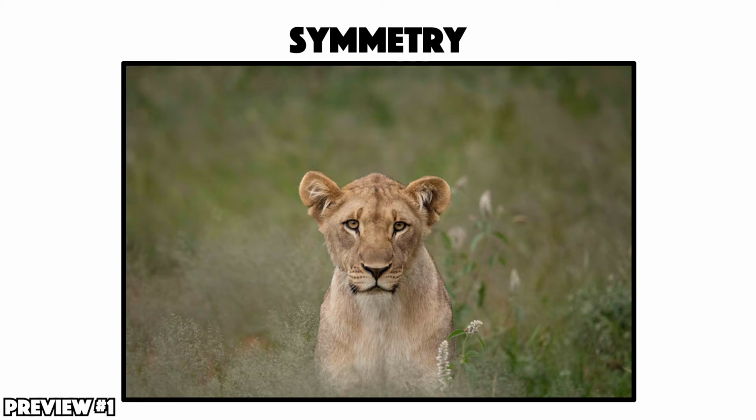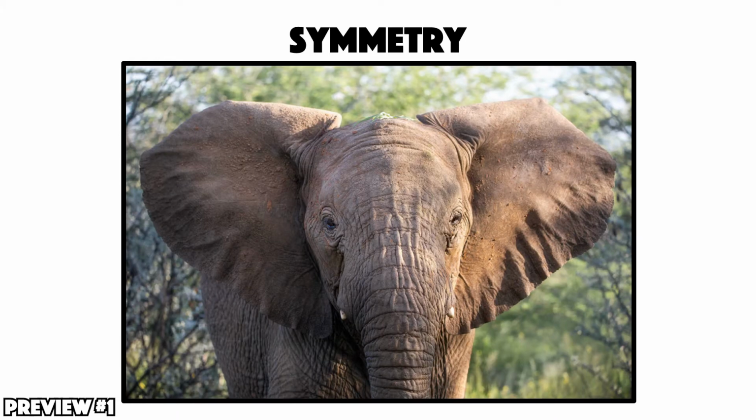Symmetry is very pleasing to the eye and it creates a sense of peace and orderliness, and it can help you create a minimalistic photo. It can help you place emphasis on your subject, and it can also be a powerful tool to amplify your subject. Your subject doesn't always need to be perfectly symmetrical, but looking for symmetrical elements in a photo can help you decide how to compose a photo.